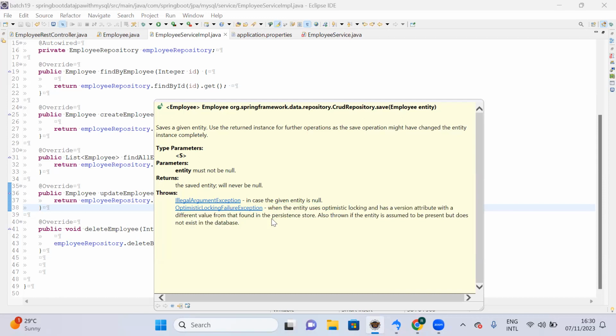At that time it will throw an optimistic locking exception, when the entity uses optimistic locking with a version attribute that has a different value from the one found in the persistent store, or if the entity is assumed to be persisted but does not exist in the database. You can read like this, guys. Whenever you want information related to your method, such as what kind of exception it will throw, you can read it here for the respective method.